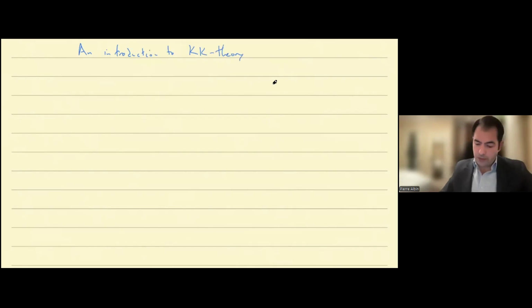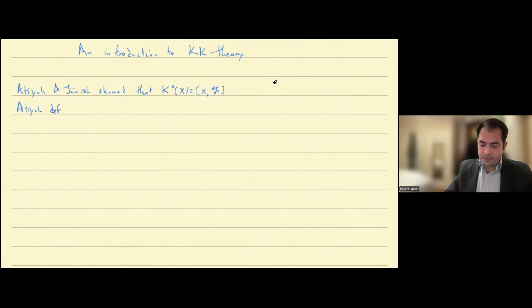Okay, so to start with context, let's go with Atiyah and Janich independently showed that if you have a compact Hausdorff topological space, then you can represent K-theory as homotopy classes of maps into the Fredholm operators on some Hilbert space.